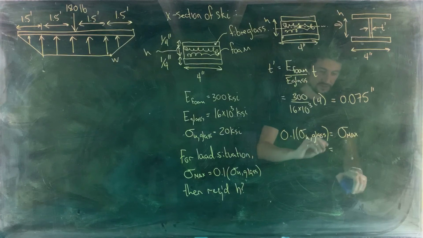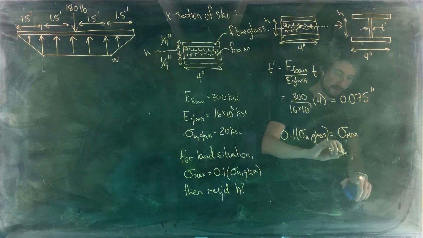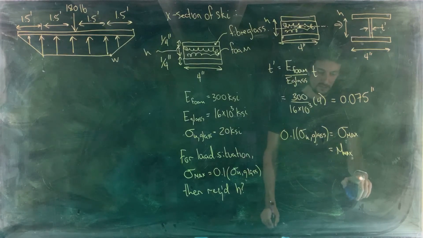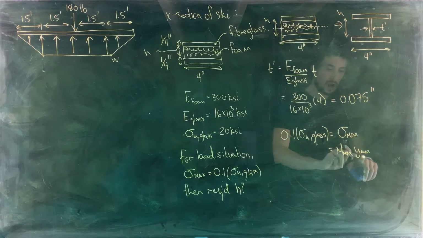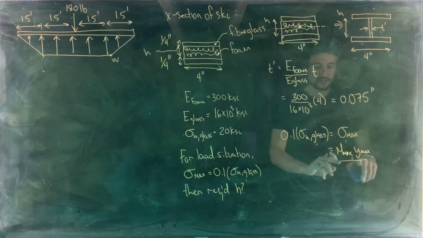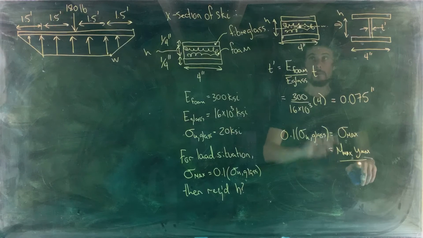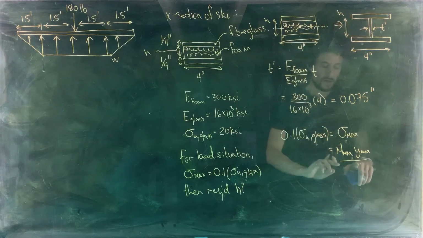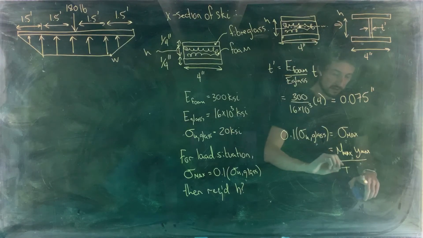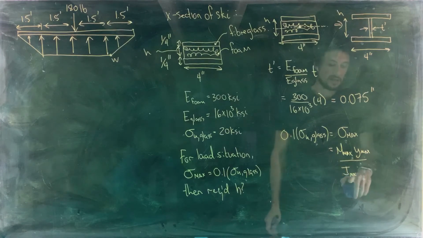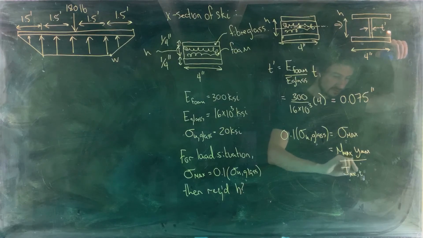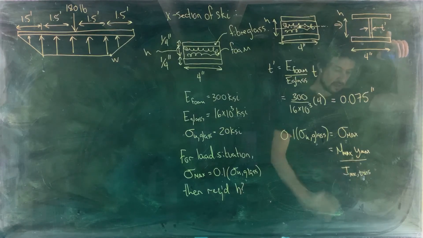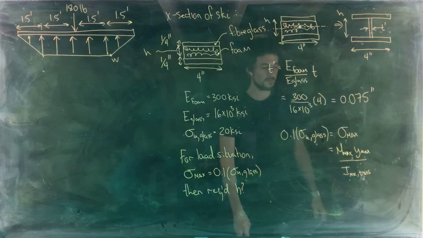And what's the maximum stress going to be? Well, it's going to be the maximum value of internal moment, multiplied by the maximum distance y that we can go away from the axis of bending. And then the trick is that when you're dealing with a composite beam that you've transformed, the value of I down here, which is IXX, needs to be IXX for your transformed beam. So we'll just call this IXX trans for the transformed beam.